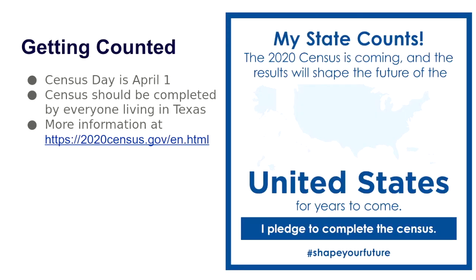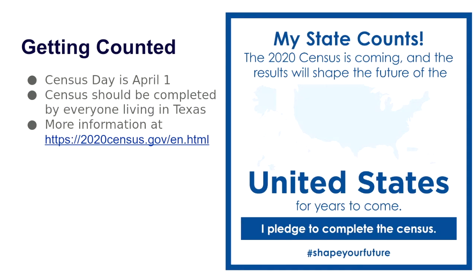So let's talk about how you get counted. I already heard that you said that you can go online, but you said not yet. Not yet. It's not active yet. So in the olden days, literally this would be somebody showing up at your house with a clipboard, handwriting who's here, what they're doing. Because we're asking more questions and because this data is trying to be a little bit more accurate than just a head count, now you can respond by phone, on a paper form, almost like a ballot, or online. Online, by phone, or by mail.